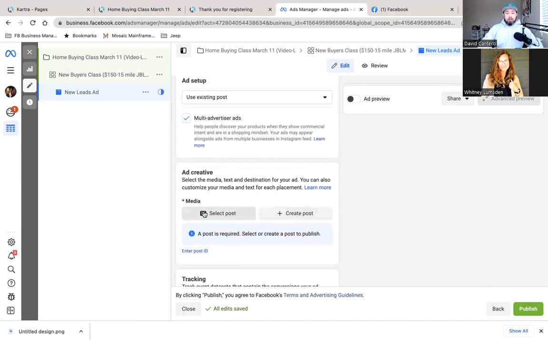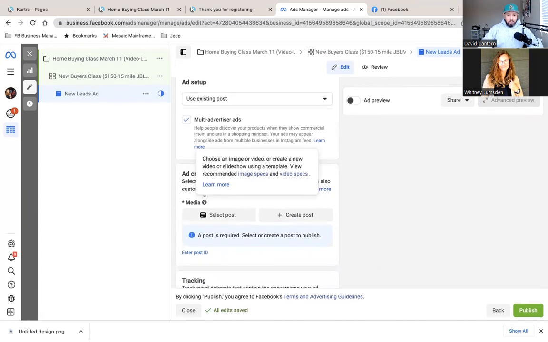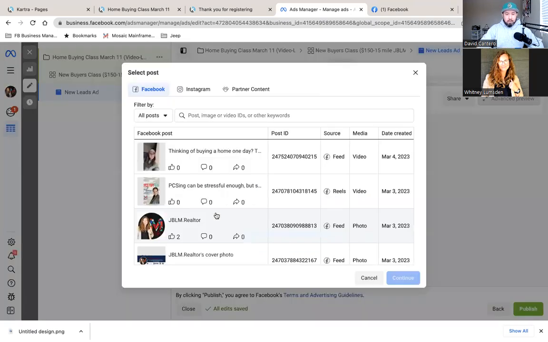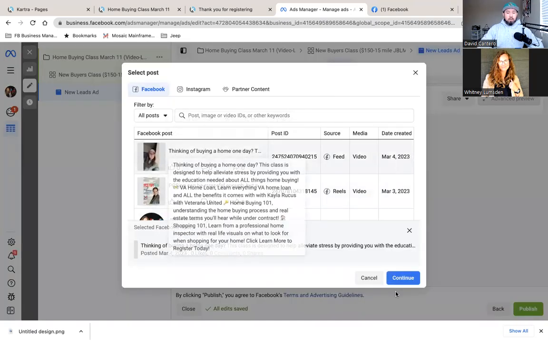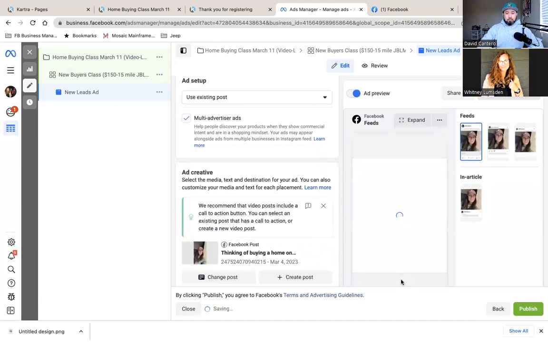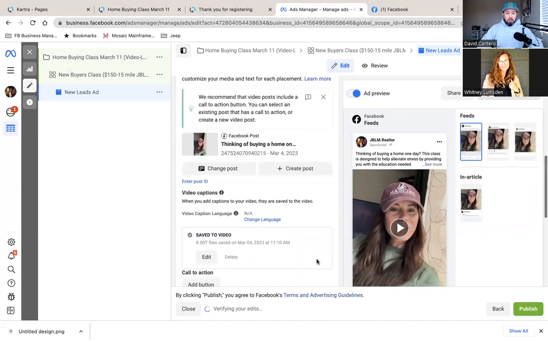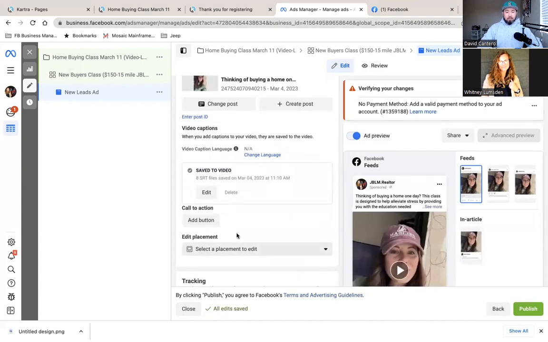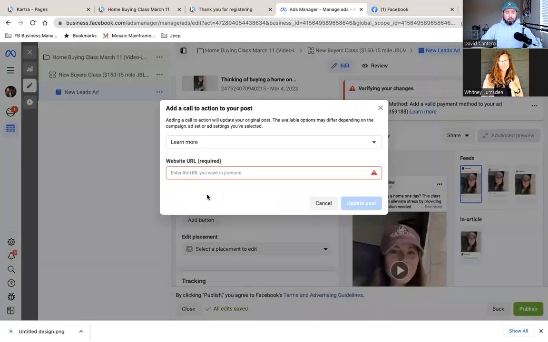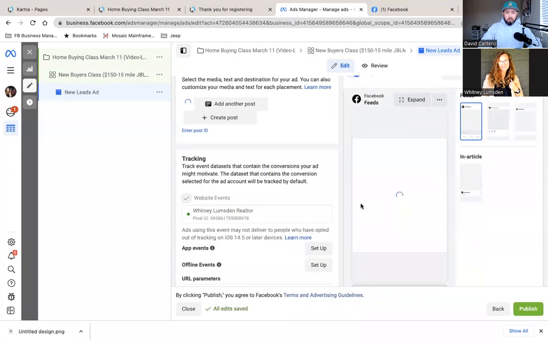And then, so now you're good. So scroll back up. Actually, if you select post, I'm sorry, select post, and then there's that post. And then hit continue. And then scroll down, and you're now going to put in our call to action button, and that's where your landing page link goes, right there. Here it calls for the entire link, unlike the custom audience. We didn't need it for that. So update post.